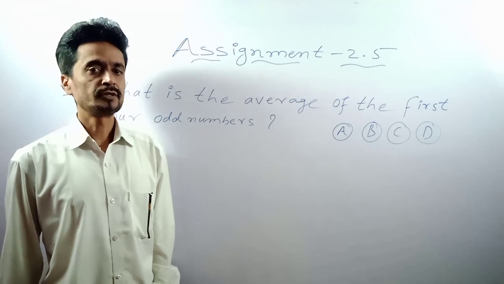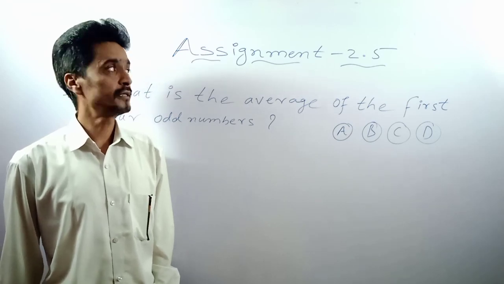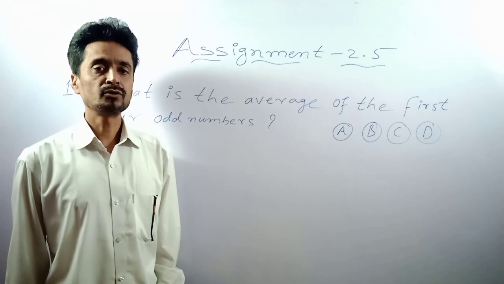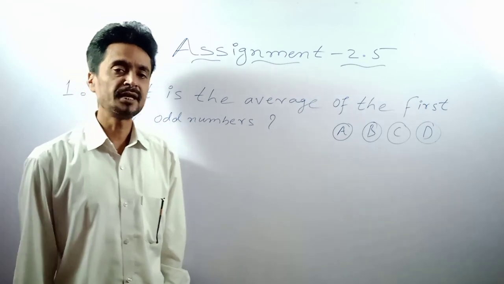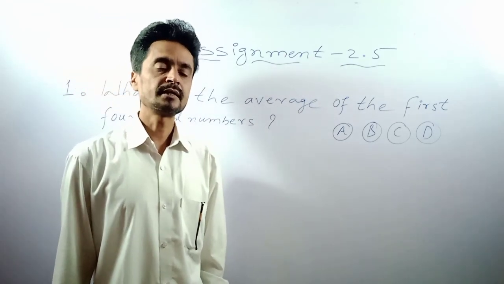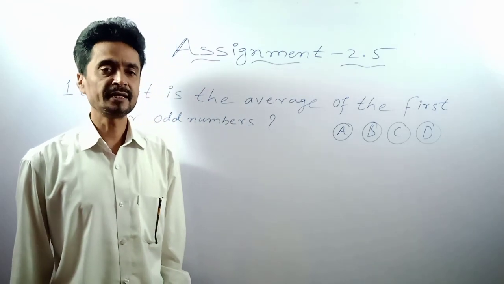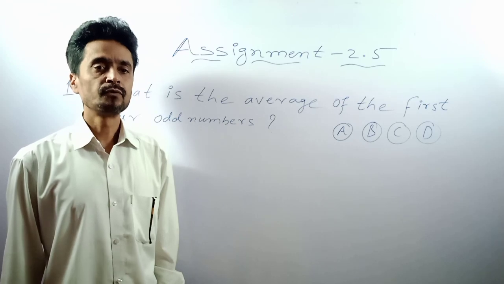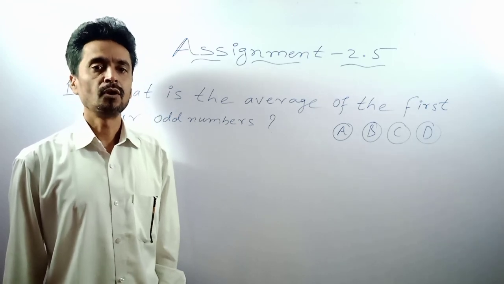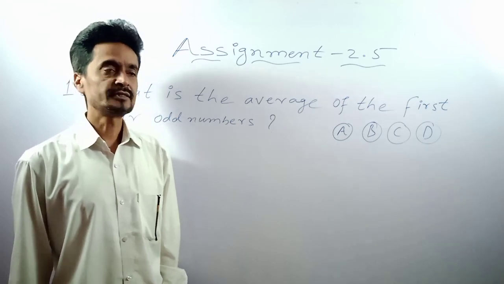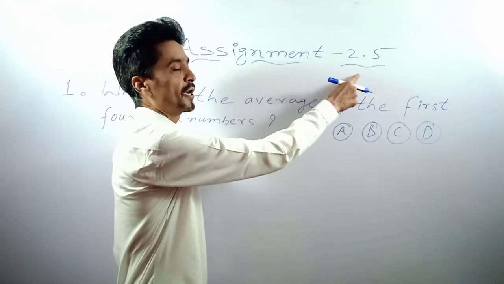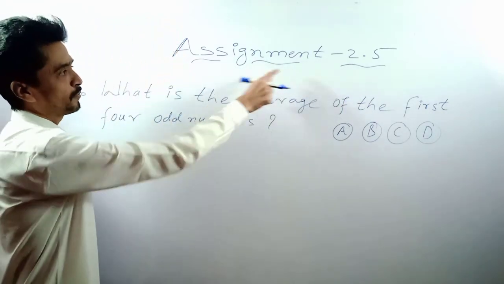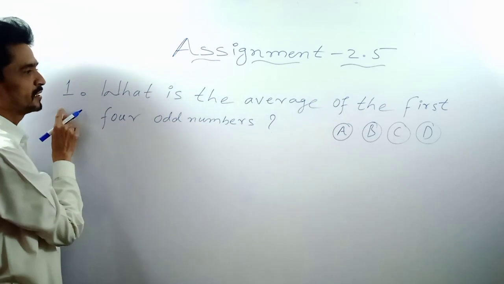Dnyanaprearanacoachingclasses. Today in this video I am going to take the Jawahar Navodaya Vidyalayas entrance examination for class 6. Subject is mathematics and in that subject there is second chapter, 4 fundamental operations on a whole number. In that chapter there is assignment 2.5. In assignment 2.5 there is the first problem.